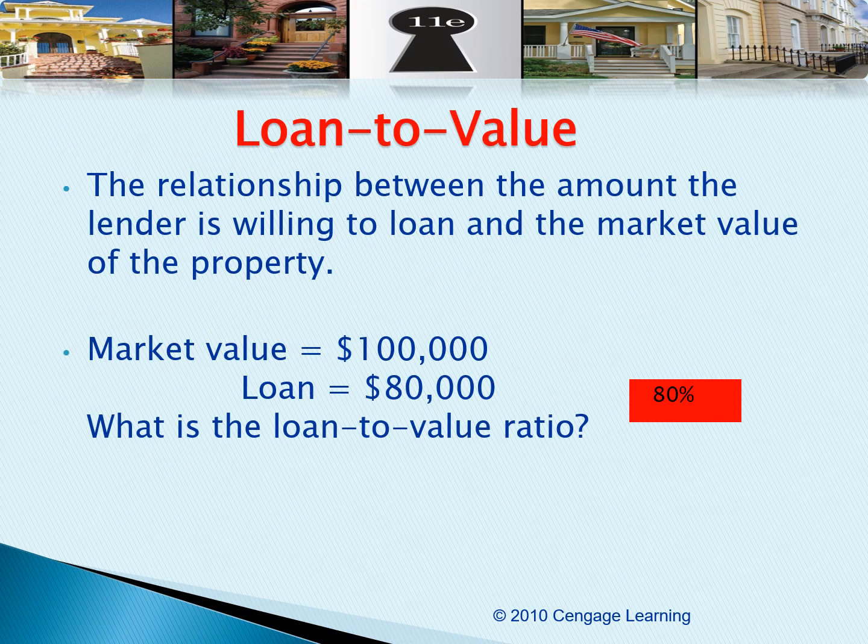Loan to value is a term that lenders use when they're talking about how much you're actually borrowing versus what the market value of the house is. So how much would the house sell for versus how much are you borrowing on the mortgage. So you have a market value of $100,000. The loan is $80,000. So what is the loan to value ratio? 80%.